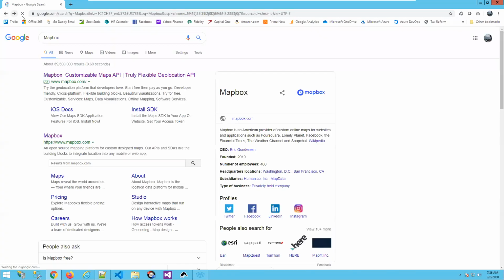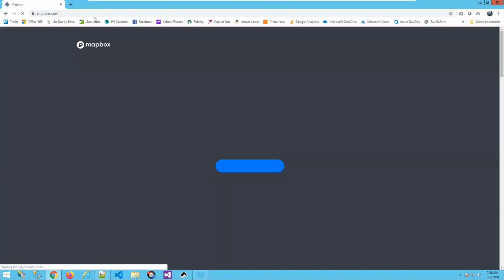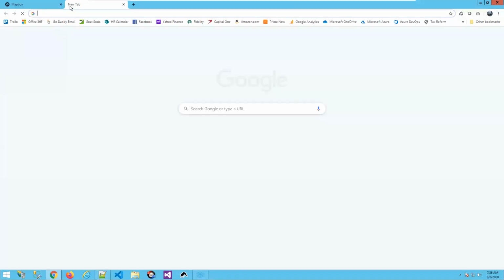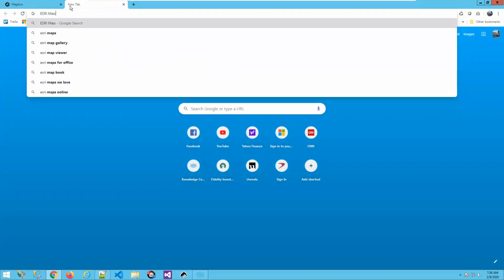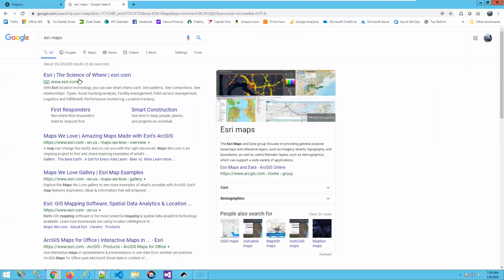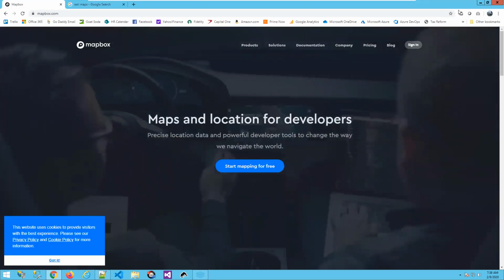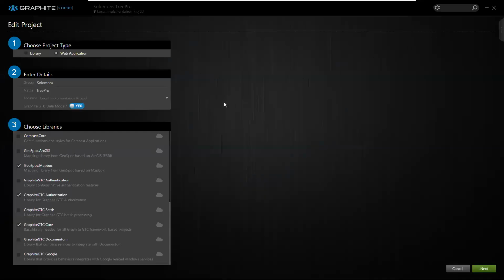Graphite has support for Mapbox, and also another map called Esri Maps, which is the most commonly used map in the world. But in this particular project, Mapbox is used.